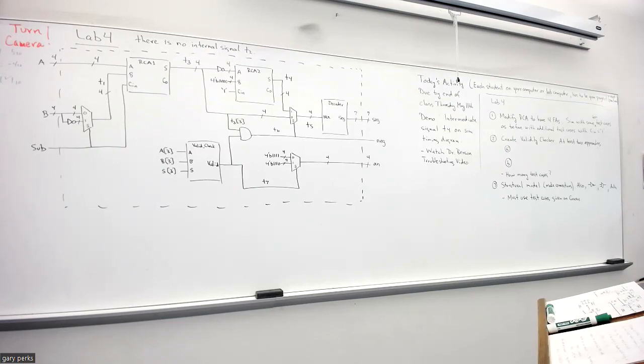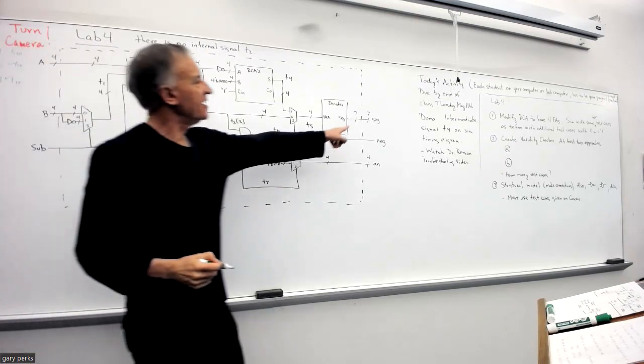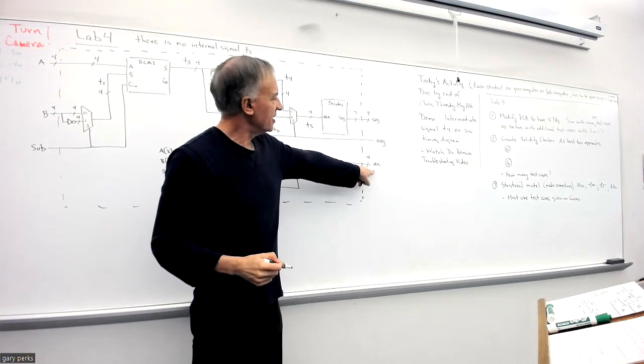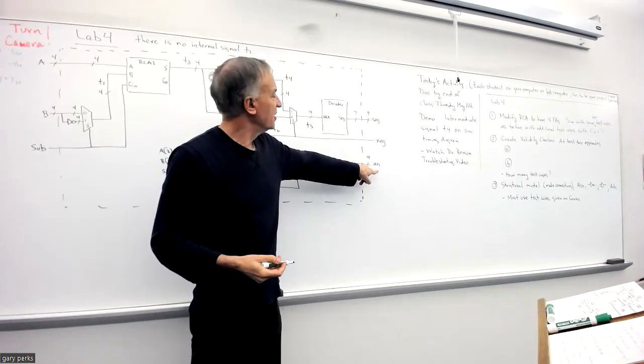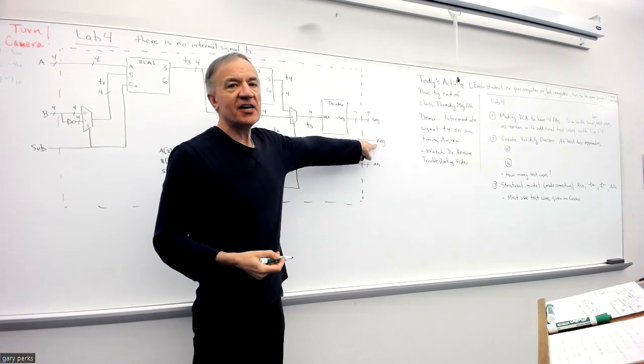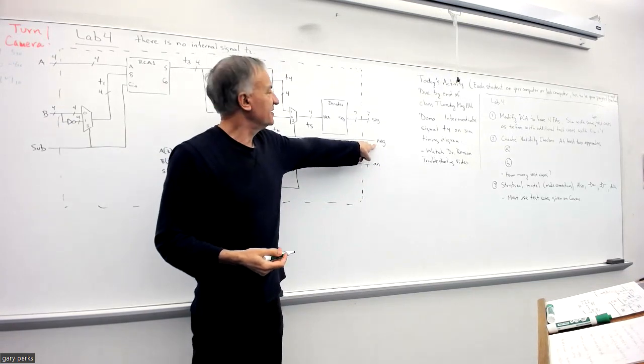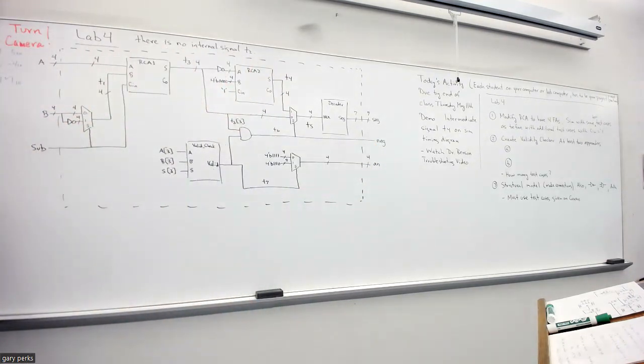Okay, how about outputs? What are our main outputs? You got seg, just like you did in lab 3. You got an, again, that's short for anode, just like lab 3. But now you also have an additional output, neg, that's a single bit. Okay, so our outputs, got seg, an, and then also neg.